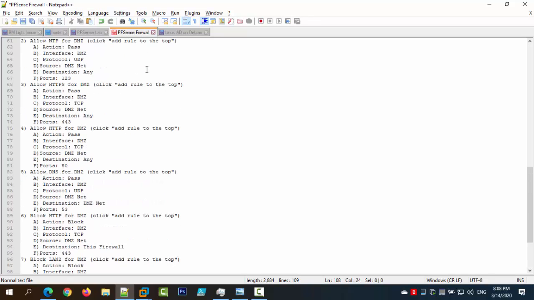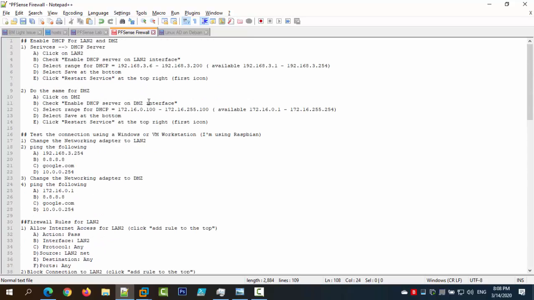I also wrote out a long list here of everything that we have to do. Like I said, I have it set up for 2 different ways. LAN 2 is going to be set up for if you're at your home. You don't really need high security with certain things. You just want to do the basics to get yourself up and going and ready to go with it. Nothing too crazy. And then our DMZ, I have set up for a corporate environment.